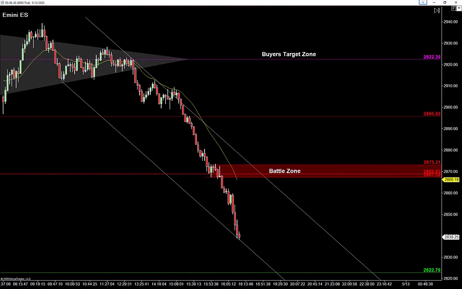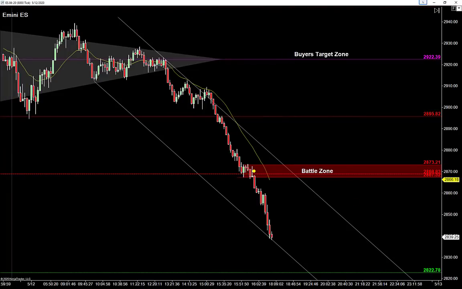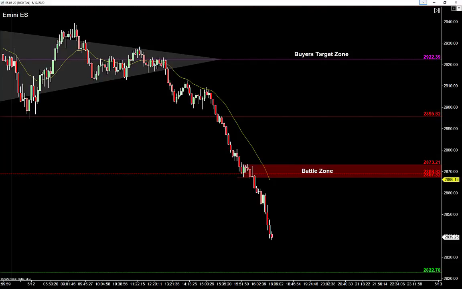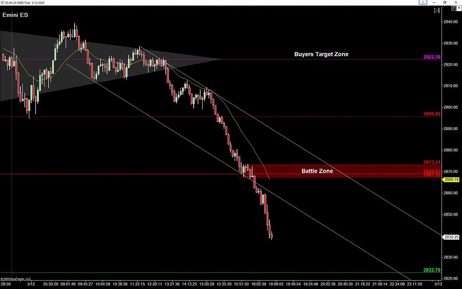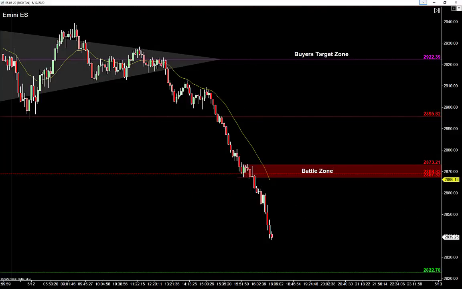Now, really, at this point, this channel, it's almost an empty chart, right? Because if we keep going lower, then this channel comes down. So just kind of bear with me here. What I usually do on these is I usually try to draw off of these highs and then get the low, but you'll notice, right, it didn't hold. It kept on crashing. So I've got to draw off of that low right now. And again, if this thing keeps going lower, it'll be a steeper channel. But right now, from what it looks like, we're going to be somewhere right about something like that. It'll be somewhere up there.